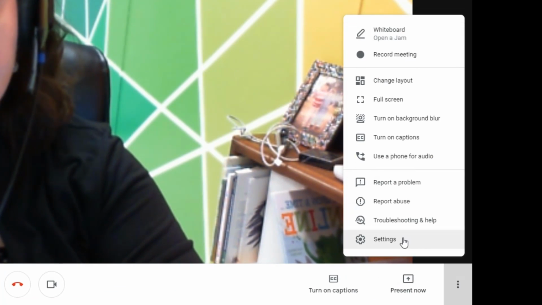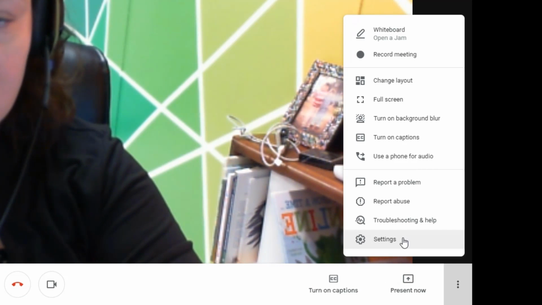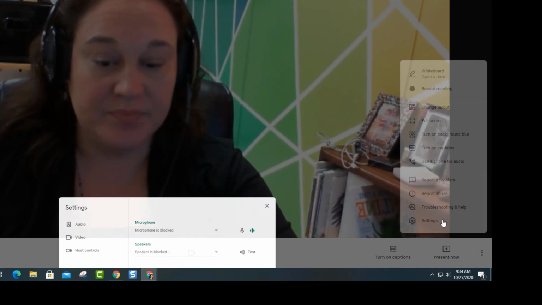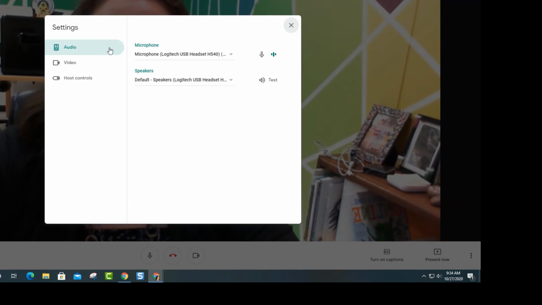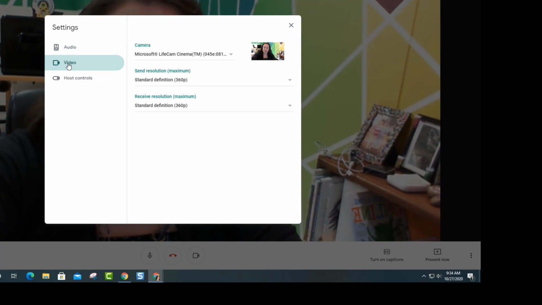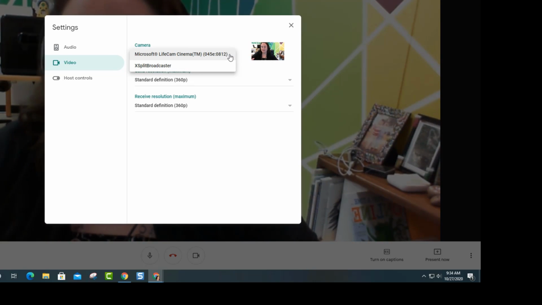Okay, if you need to check the settings on your computer or switch to a document camera, you can just simply click on settings, and it's going to pop up first and show you your audio options. It'll show you your microphone and your speakers. If you needed to switch to a document camera instead of your Chromebook camera or your desktop camera, you can click on video here, and then you can choose the drop down for camera, and you should see an option for your document camera listed here, depending on if it's a Pivo or a different brand of document camera. You would see it here. So all you would have to do is just simply click on the other option for camera, and then your document camera video should show for your students.